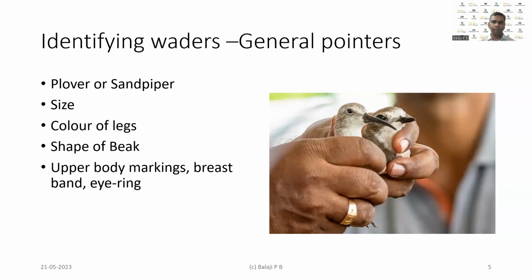Why this difference is critical is because of the way in which these two groups of birds find their food. Plovers are typically visual feeders. They see their food and then they pick it. Whereas sandpipers are tactile feeders, in the sense they need to feel the food before they can actually see it, so they can actually eat it. They probe the sand and go to different depths of the sand to get different kinds of food. So that's how plovers and sandpipers are different. I think this difference will be very critical when we go into this presentation.